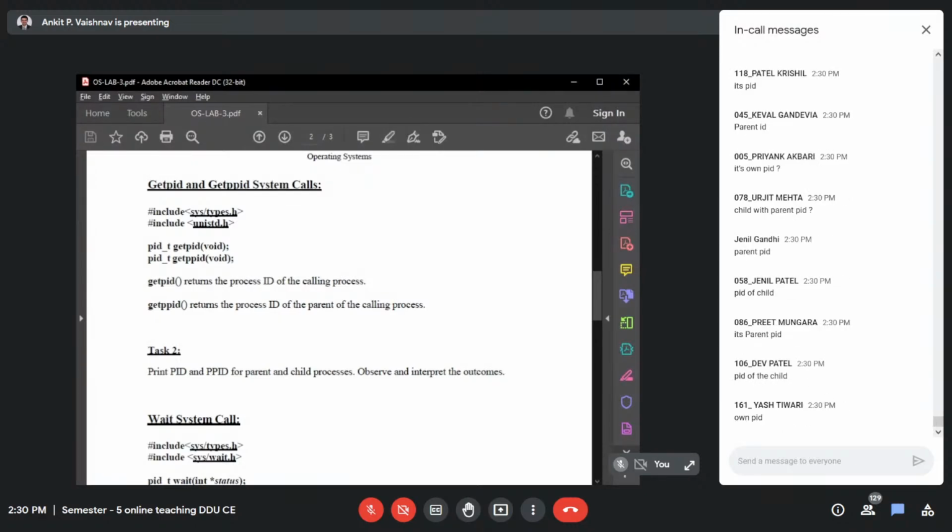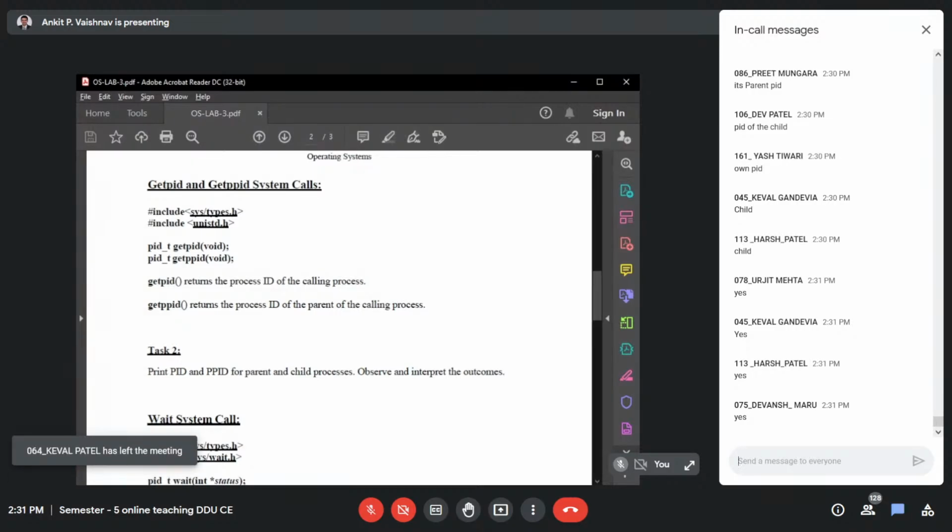Child. Yes, that is why it will get its own ID. Is that clear to all? So whenever a process wants to print its own process ID, we use the get PID system call.